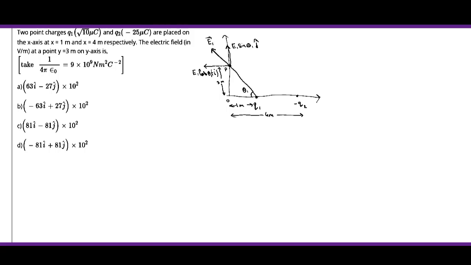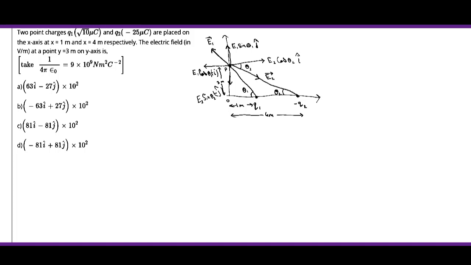Now if we talk about the next charge, Q2 negative will produce at point P an electric field in this way. This is E2 vectorially, so it will have two components in these two directions. Now if this is theta 2, this will be the alternate angle as they are parallel lines. So it will be E2 cos theta 2 positive i cap. Now this other component will be E2 sin theta 2, and this will be negative j cap. So this is the situation we have.